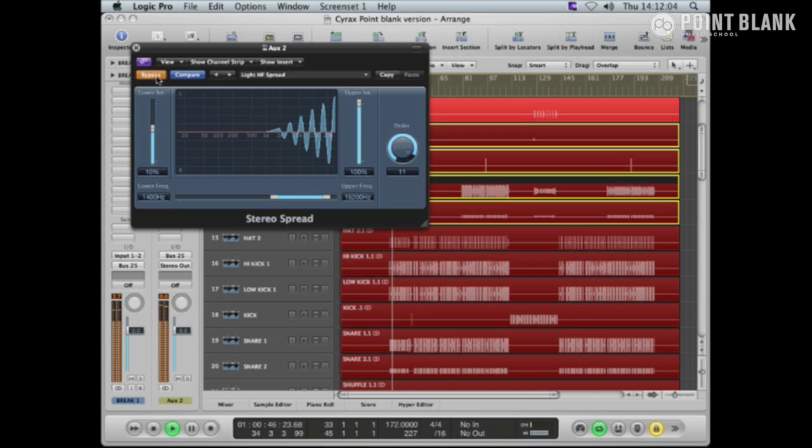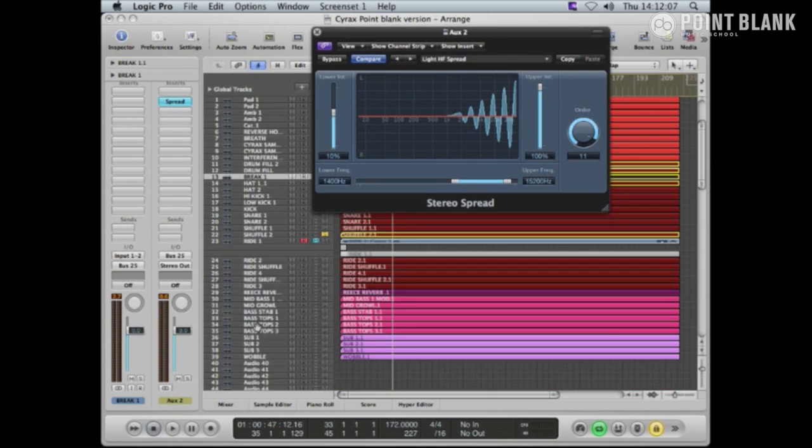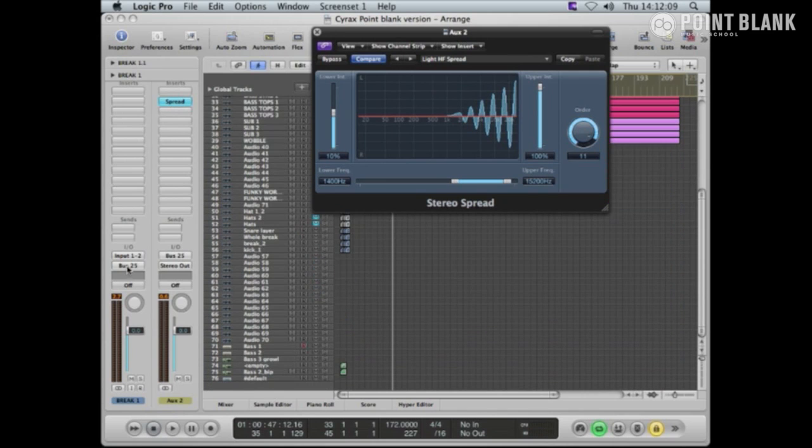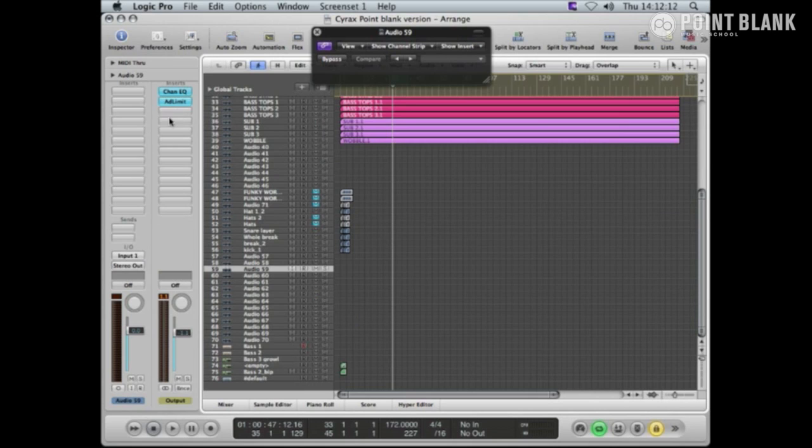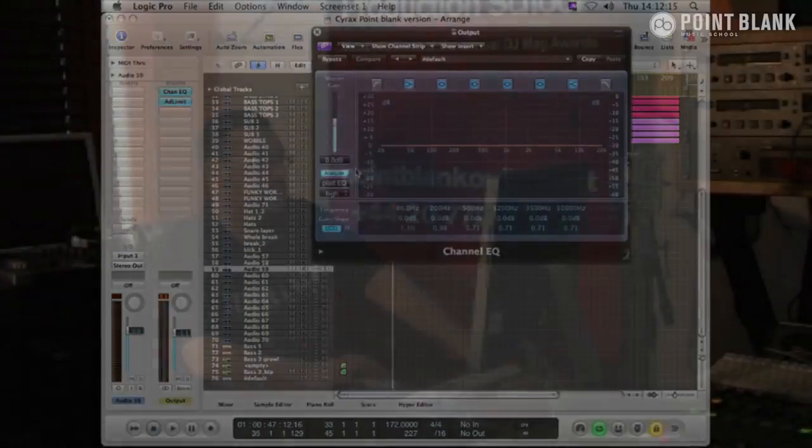It just makes things a bit wider, and the way you can tell as well, on your master, I'll tell you what I like to have on my master is obviously a limiter and a channel EQ, so you can see the whole song. It adds an extra element to your song, analysing it when you can see what's going on. You can see if there's a peak at 500 hertz, find the sound that's got that nasty peak in it, take the peak out, limit it, whatever, make it look right and sound right. If you've got a mix that looks right and sounds right, it's going to be a good mix.